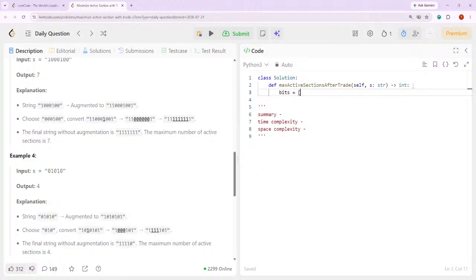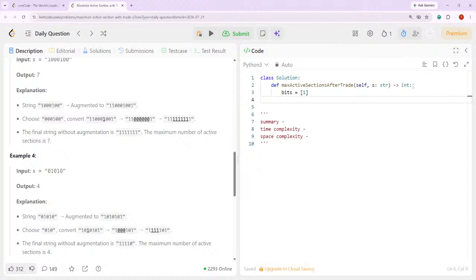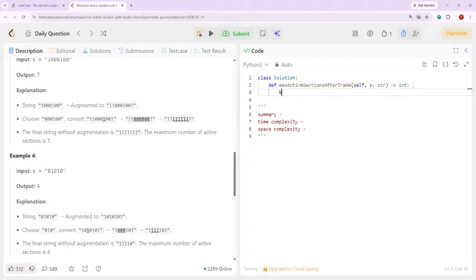Actually, I'm just going to convert the string into a binary integer array. I'll call these bits, and I'll use list comprehension to convert it.